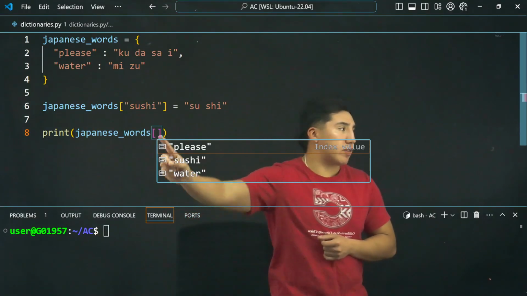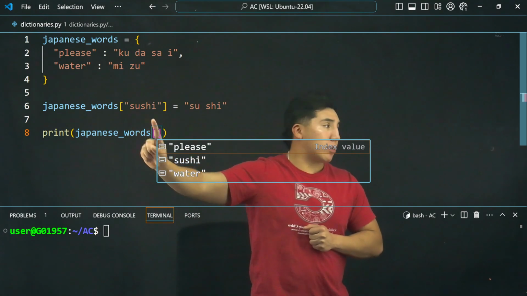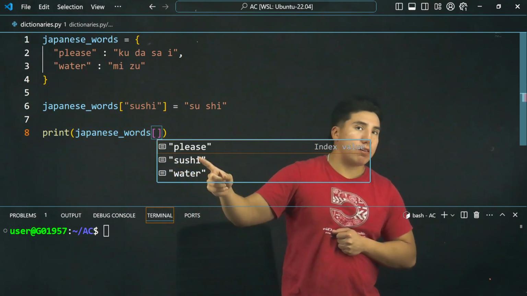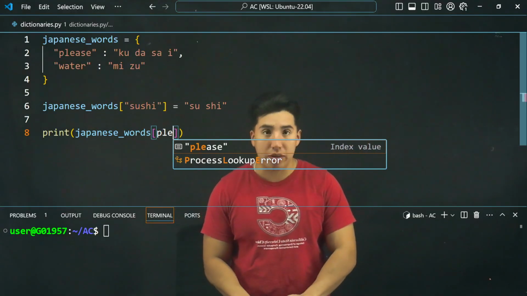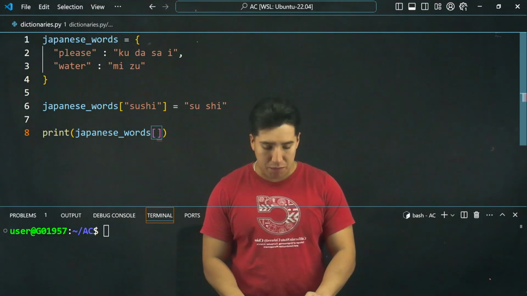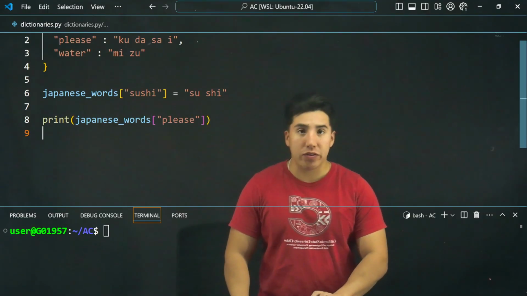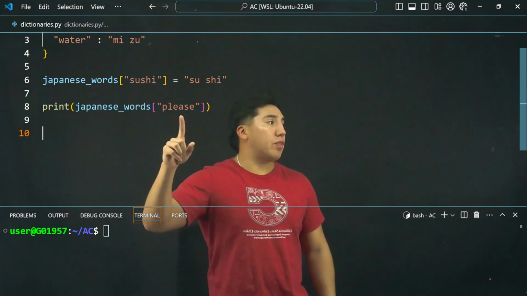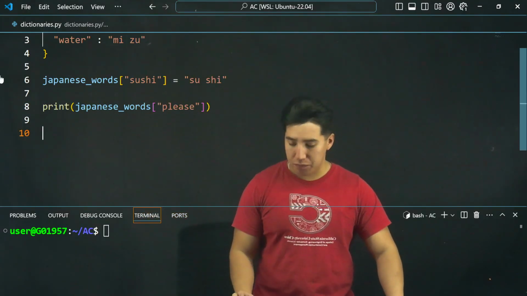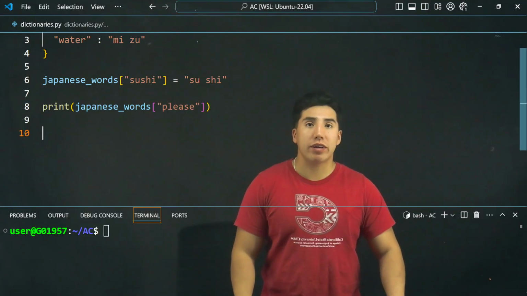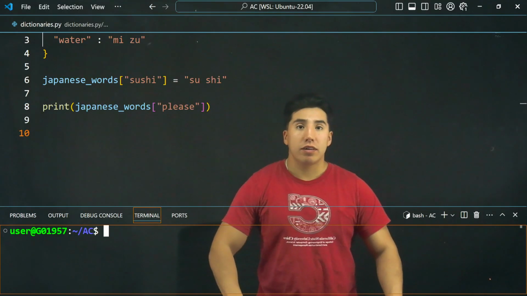Like I said, you can either put something that doesn't exist already, or you can get something out. So say if I wanted to practice the word please, I would put the English word here, please. And what should happen is I should get an output of the Japanese translation of please. So let's run that and see what happens.